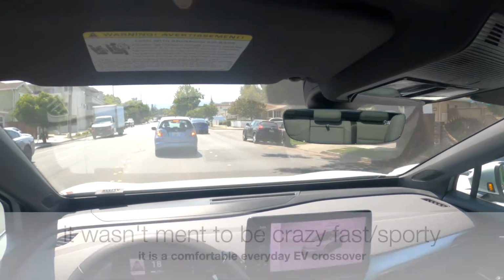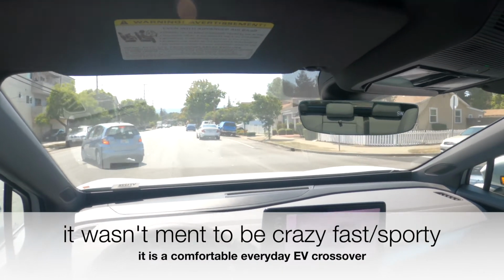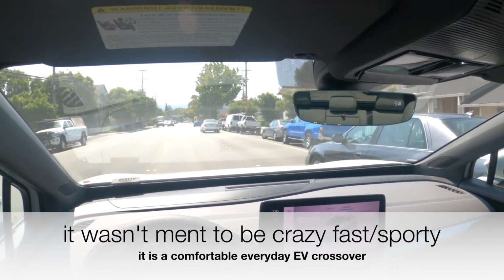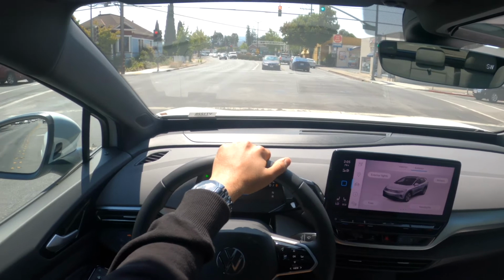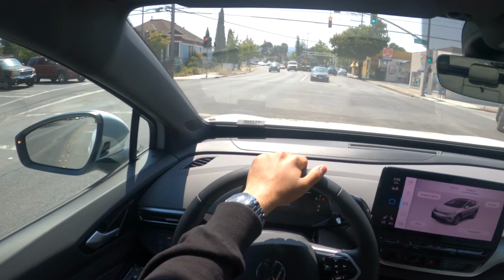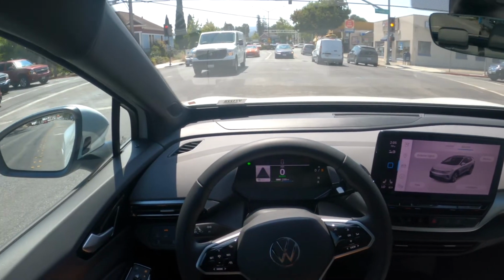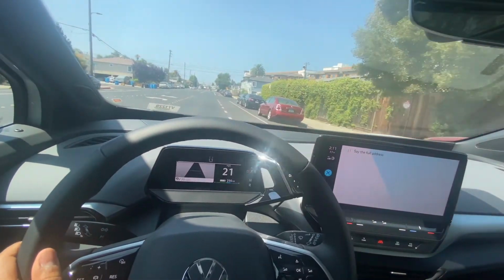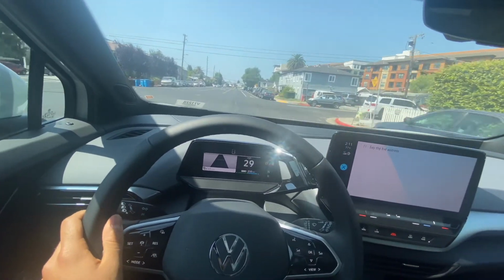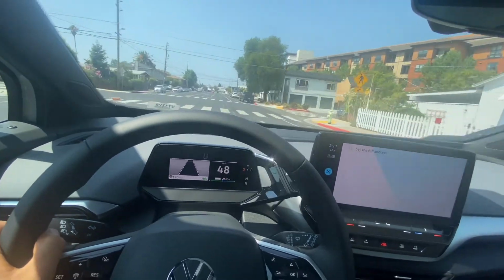It goes fast, but not as fast as the Model Y. But it still goes fast though. It's not bad. Yeah, the ride is really smooth. It's super quiet. Whew. It's fast. It is still fast, you guys.